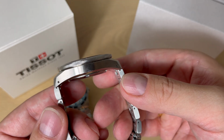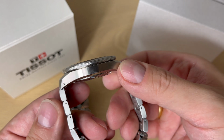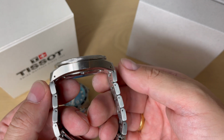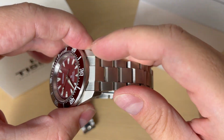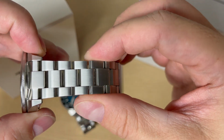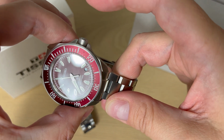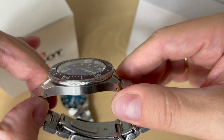You have a thickness of 12.1 millimeters. Then you have 49.1 millimeters lock tip to lock tip, and just like the Tissot, you see you have no overhang from the bracelet. 20mm lock opening, and just like the Tissot, the bracelet tapers down to 18mm. A bigger crown at 6mm here. It only has mineral crystal, not sapphire crystal.